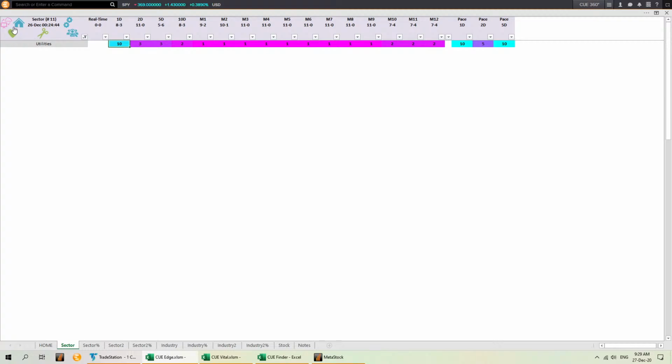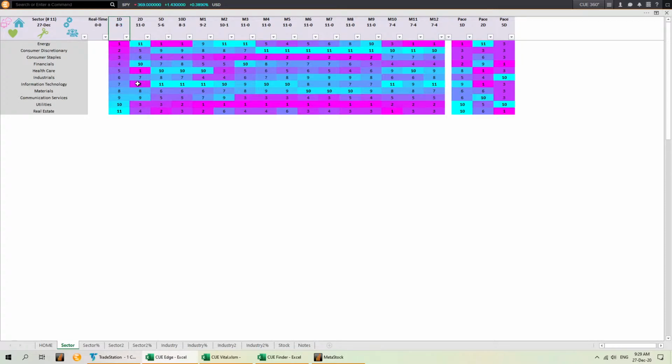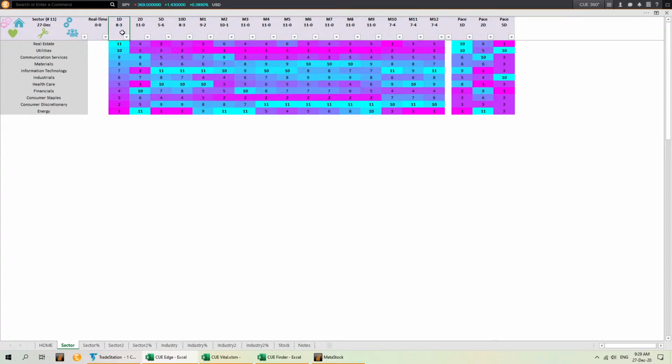You may keep an eye on utilities. If I wanted to get back to all the scores, I can refresh the data from cache using this refresh from cache button. I did that. Let's look at the sectors one more time. Double clicking the header column sorts by that column.